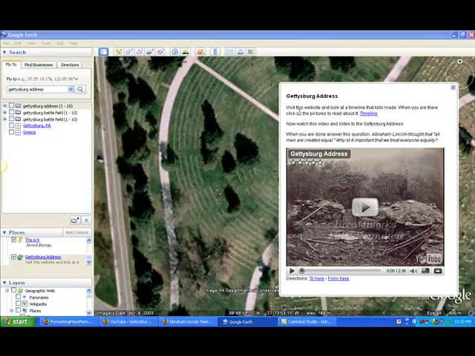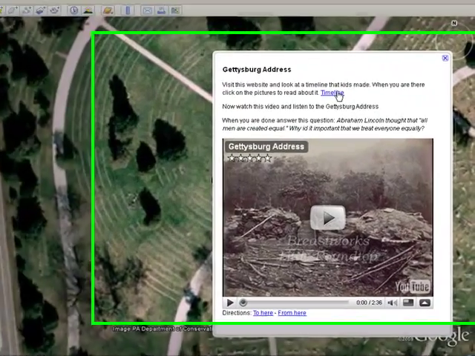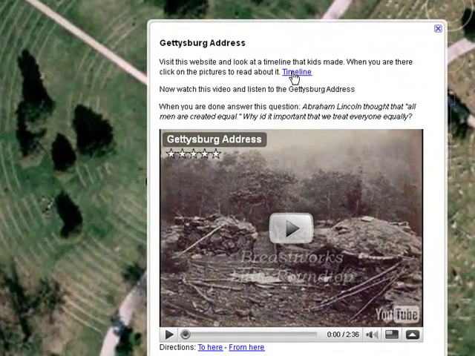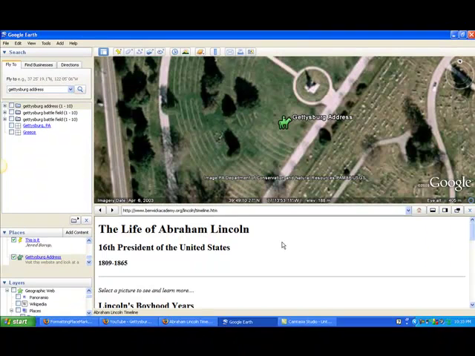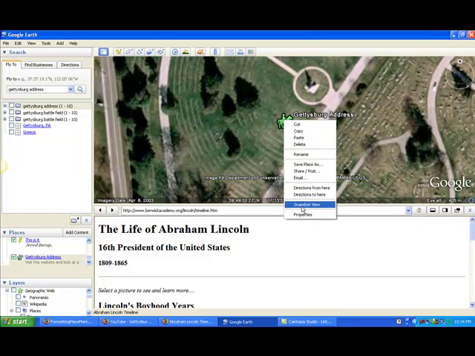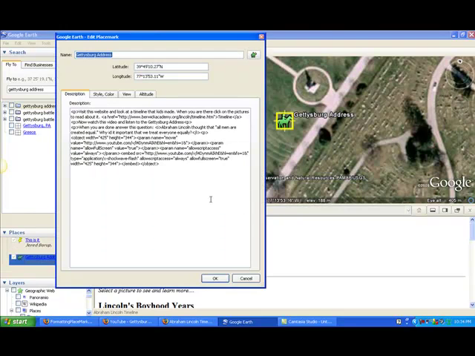So you don't see the code, but again, remember when I put the address in there and then the timeline? Now when they click that, it'll pull up the website. And then they can go through here and do that. I did notice that I had a typo, so here's what I'm going to do. I'm going to right-click this icon. I'm going to go to Properties, and I'm going to find my typo. It can be a little hard, but see, I put why id it important. So I'm just going to change that to is.